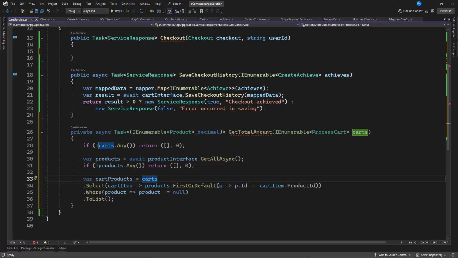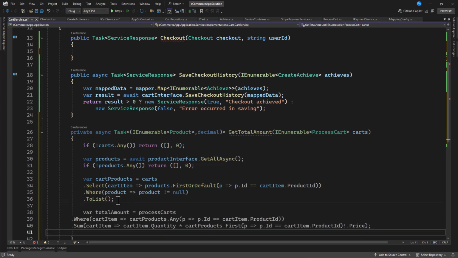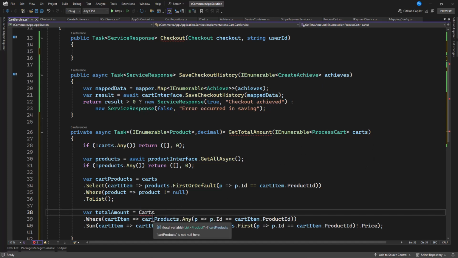Now once we have this, we want to get the total amount of the selected cart product. So as you can see from here, we have in this process cart. Now based on the IDs, you want to get them, and now you want to multiply the quantity by this cart price. So the next line would also make us achieve it. So we get the whole product from here. We make sure we select what is needful from our cart. Then aside from that, we want to sum up the quantity and our discard product.